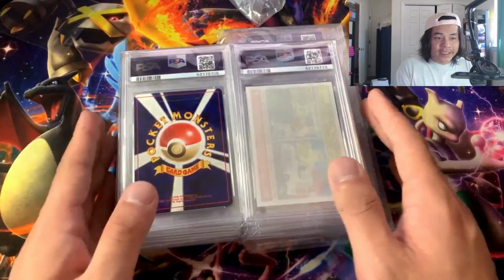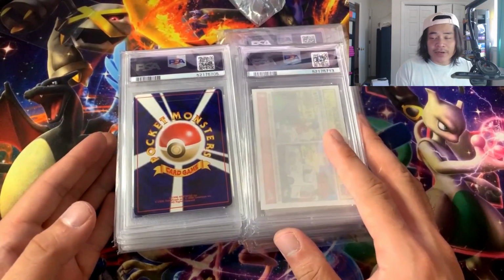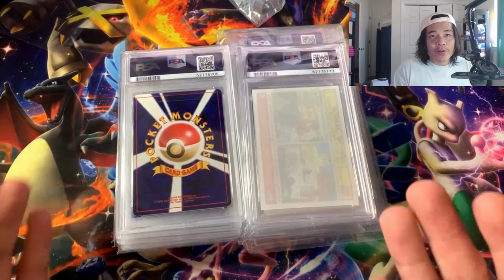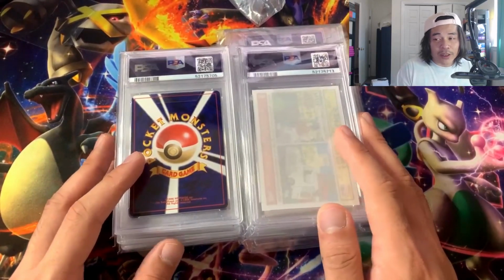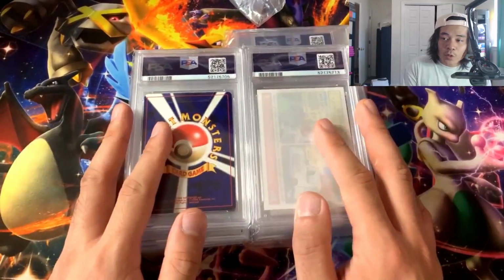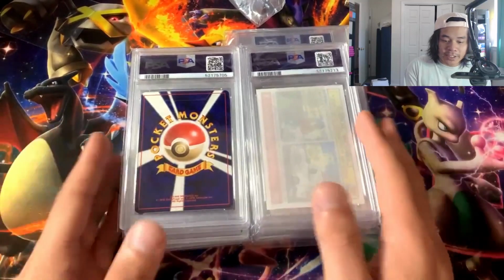All right, so we got 16 cards right here in total, and that cost around $512 to get graded. There were a few upcharges too for $40 a piece, plus shipping from there and back. At the end of the day, this cost around $600, maybe a little bit more to get graded. I don't know the exact number off the top of my head. Definitely a lot of cool cards. There's some basketball in here, so I'm gonna show that off too. It all went in one big submission.